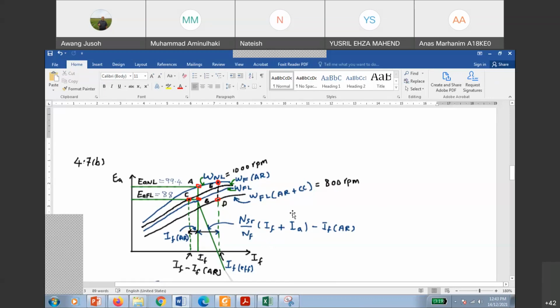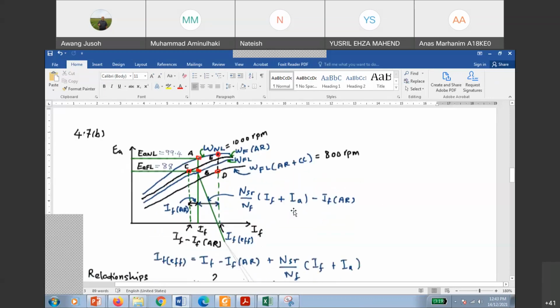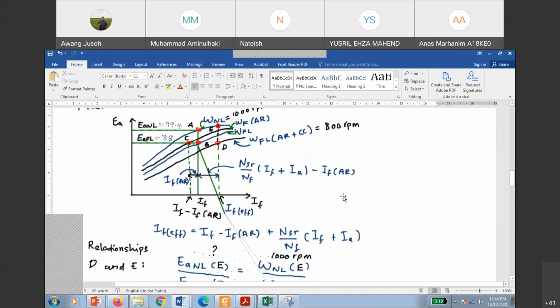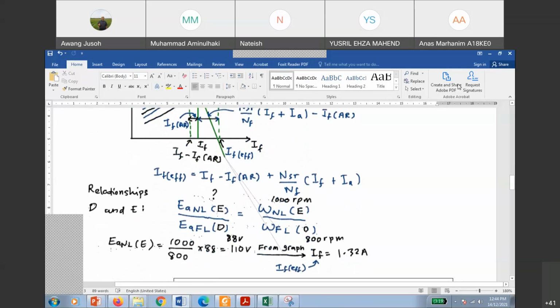If you see this plot, you can see more insight into what really happens in the motor. With and without armature reaction, where the effective current is and so on. Where is the armature drop here? You know, this is a drop of field current. This is an increase of flux given by this formula, and so on. Okay, that gives us the answer to B.